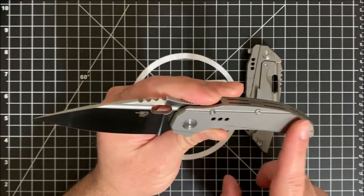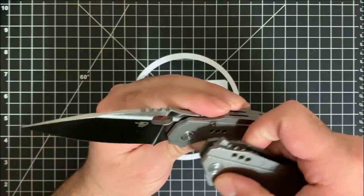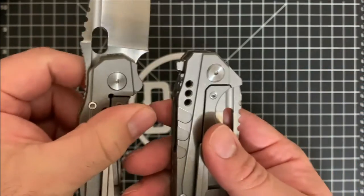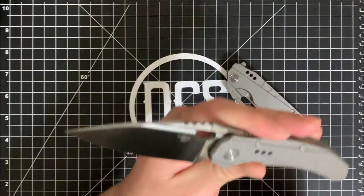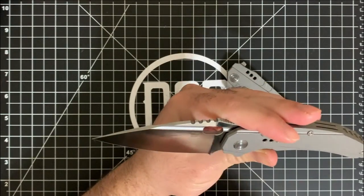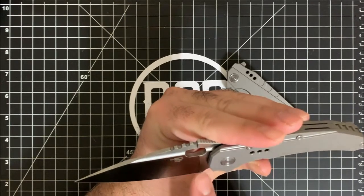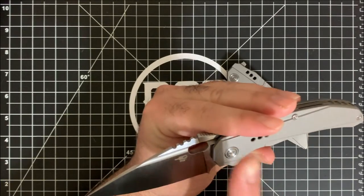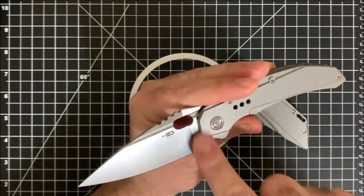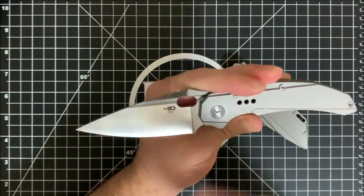You do have the stonewashed titanium handle. And on the pivot collar, you see that both of them have the Todd Knife and Tool insignia, which is really cool. You have the Bestech logo, S35VN is the steel, satin grind, stonewashed flats. Satin flats, but what they've done is they're like abstract angles. So you'll have this one that goes up, this one that goes up. This is kind of flat, but a little more subdued than the actual grind itself. And then you have the grind.